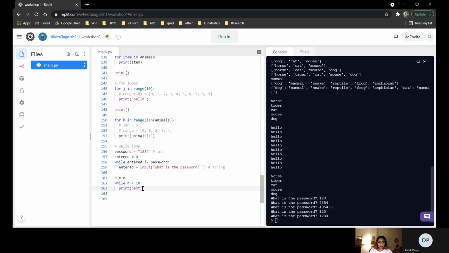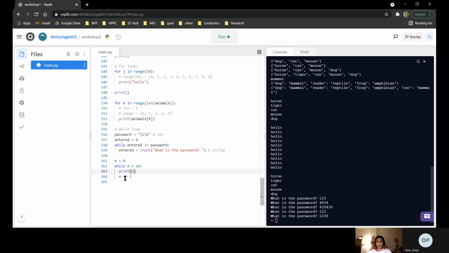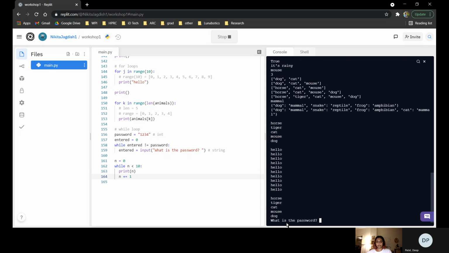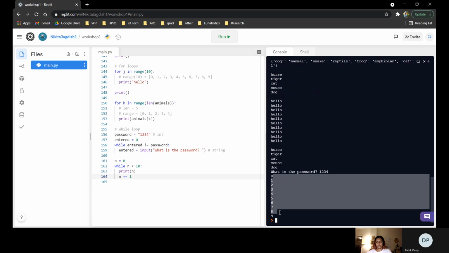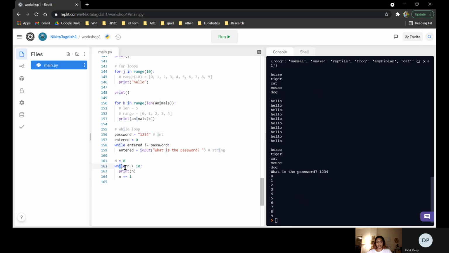So if you do n plus equals 1, every time this loops it's going to print n, add 1 to n, and then loop, and eventually it'll reach 10 and it'll stop looping. So it goes to 9, adds 1, 10, and then when it checks this condition, it breaks out of the loop.